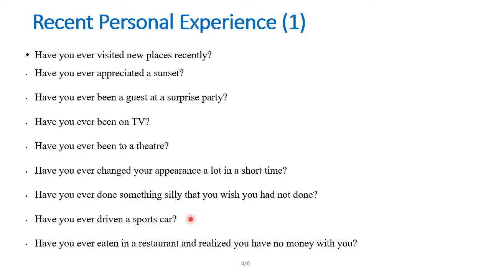So see that these are different types of experiences. And this can give you some idea what different types of things you have done. Yeah, so you could say, yes, I have driven a sports car, and it was such a great experience for me. If you haven't, then you could say, no, I haven't driven a sports car, but I would love to drive one day. If you are not into cars, then you could say, oh, I don't like to drive a sports car, I don't have any ambition to do that.